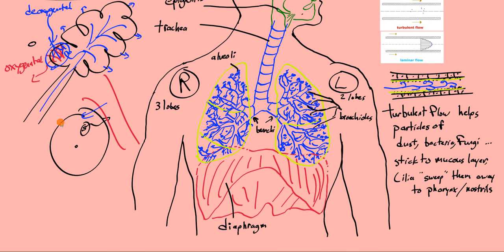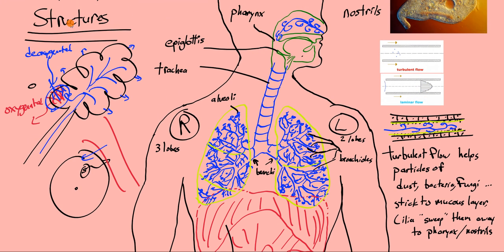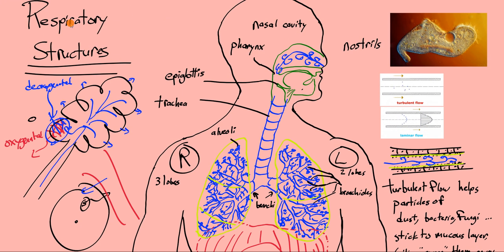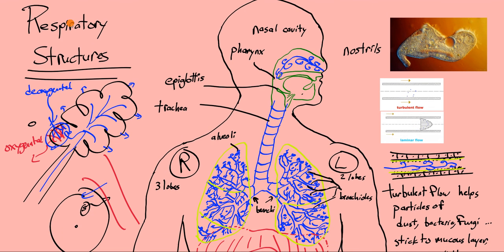The muscles that are helping to move your thoracic cavity to expand it are your diaphragm and your intercostal muscles. I did not try to draw intercostal muscles here because I have reached the limits of what I can draw. That's the best I can do. I hope this helps as you study.